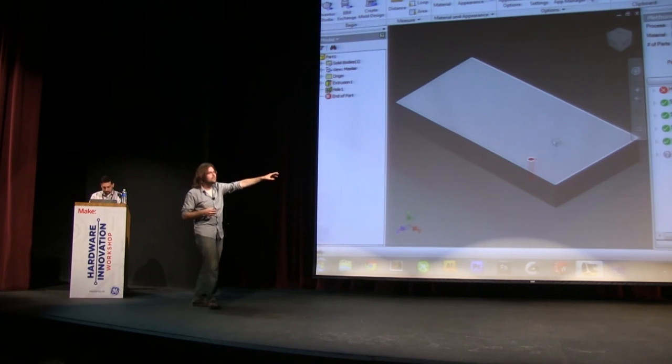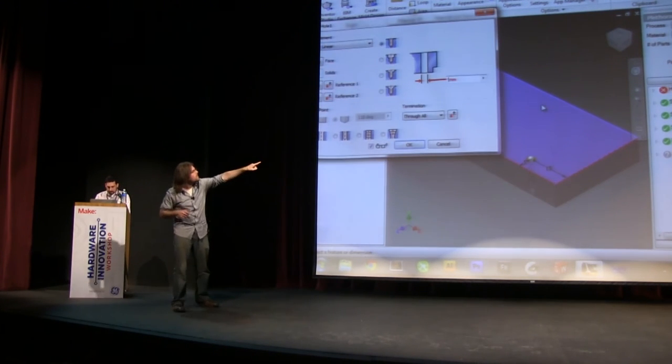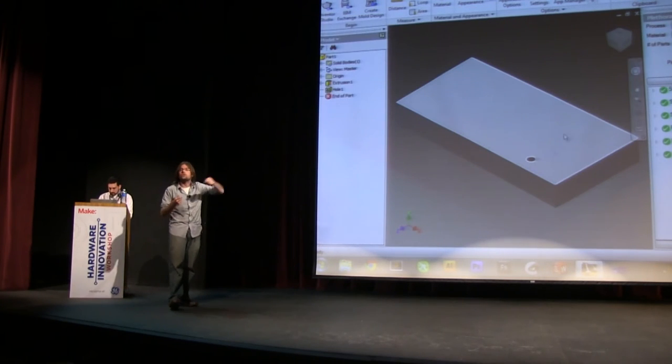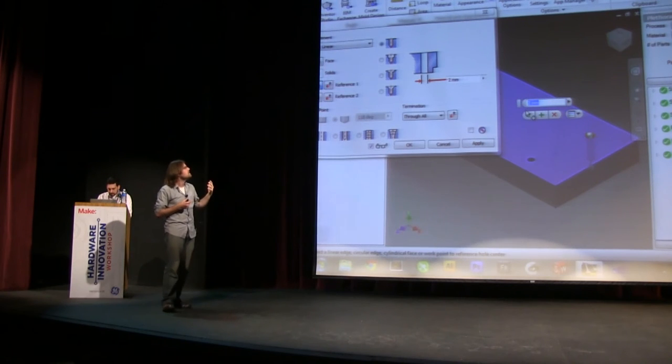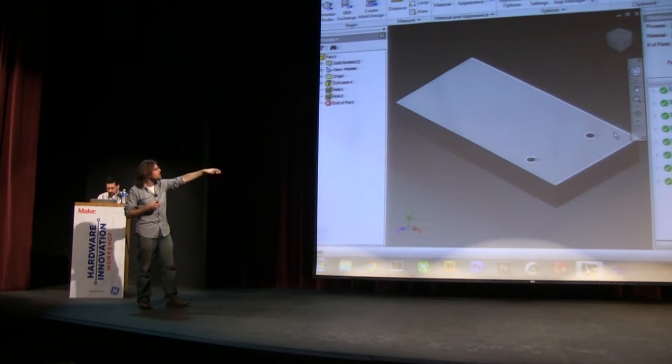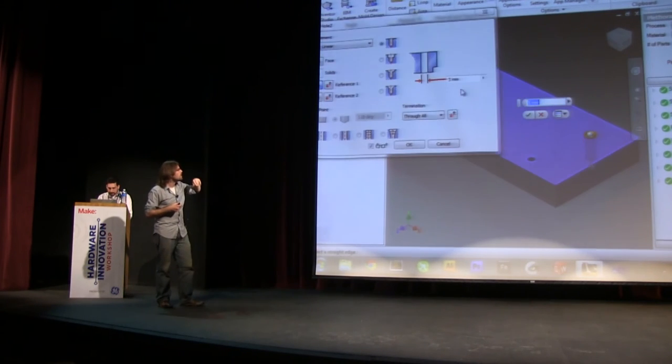You see the hole turns red, indicating something is wrong — red means you cannot do this. Right now it's saying hole diameter too small. You can't get a drill bit this small — it's two millimeters, you just can't do it. Then Jeremy goes in and edits this, and you can see in real time there's no longer an error. Another hole is copied — the same fix applies.